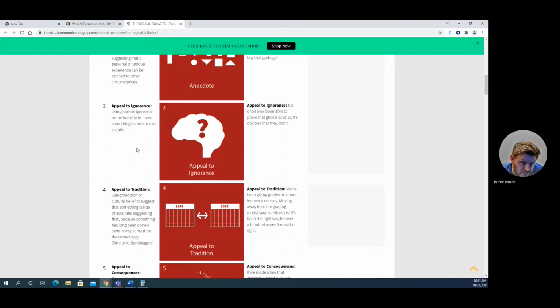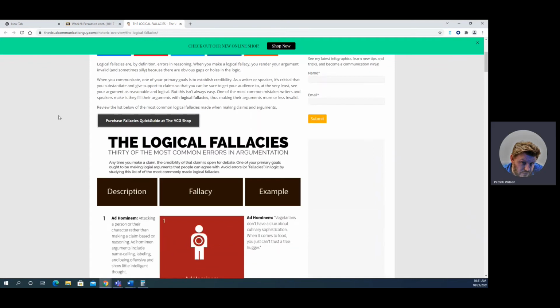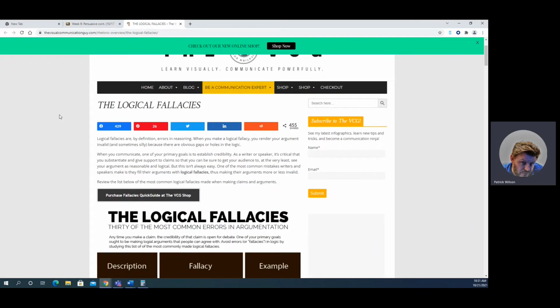And usually when you have those in a particular persuasive argument, if your audience is glued into those particular fallacies, they can start poking holes in your debates or your argument and really drain the water out of it.